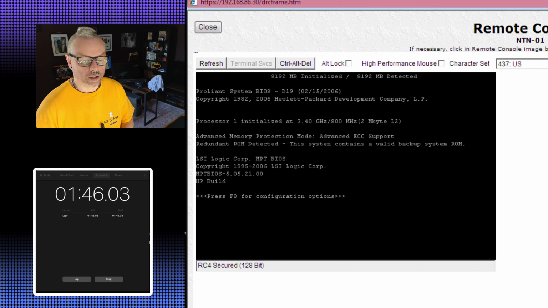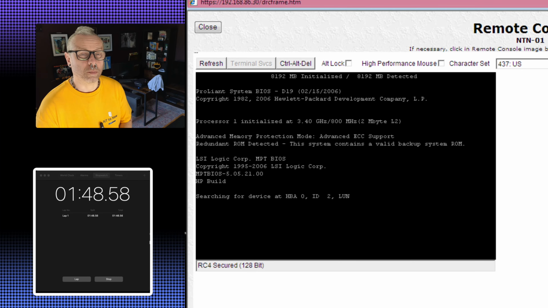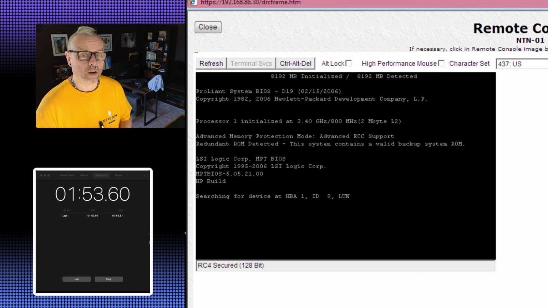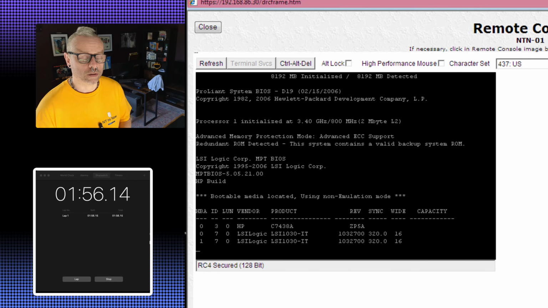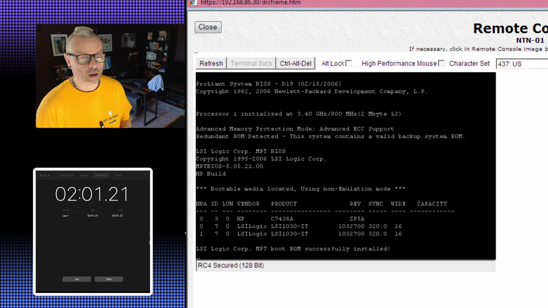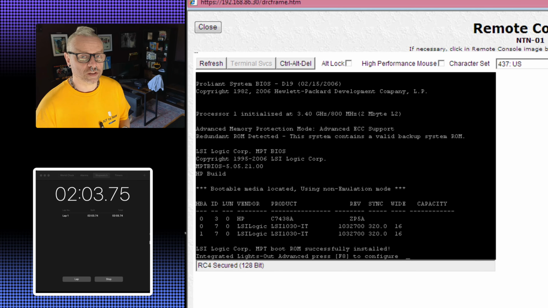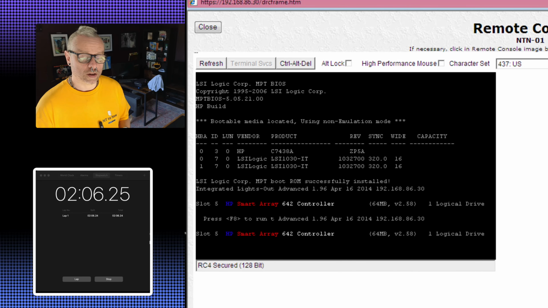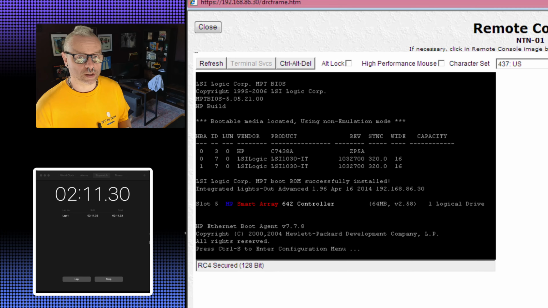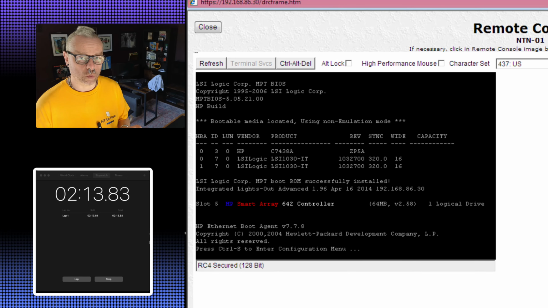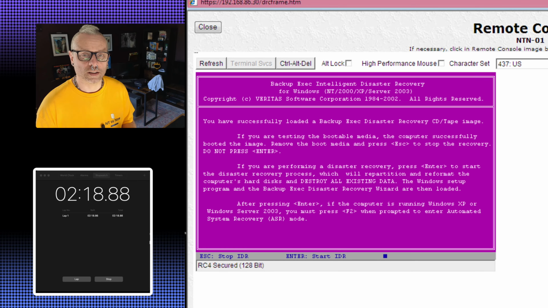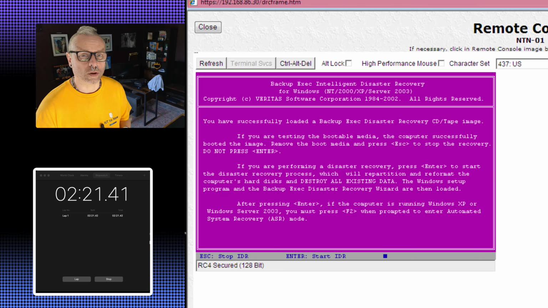What's coming up shortly is a key combination that has to be done pretty quickly. It'll boot to a big purpley pink screen and you press enter to start the disaster recovery process. It boots to this screen so you can do a test. You can test that your tapes work. But once you press enter, you've got to quickly press F6 so that you can tell the Windows setup installation that you need to put the driver in for the RAID array controller. And then you have to press F2 to tell it to use ASR, automated system recovery, so that it automatically configures the partitions and saves the information that you did in the intelligent disaster recovery wizard.